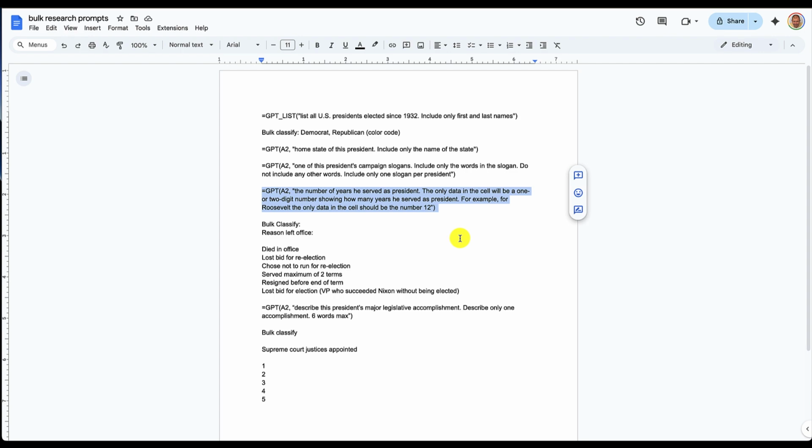For example, for Roosevelt, the only data in the cell should be the number 12. And I found I had to get that specific because GPT for Sheets really wanted to add a lot of additional information. So we'll copy that formula with Command C.